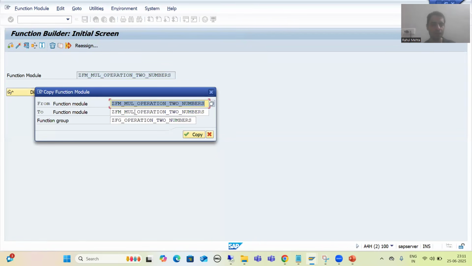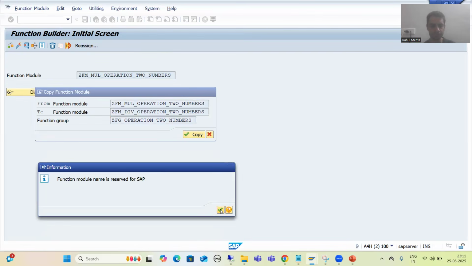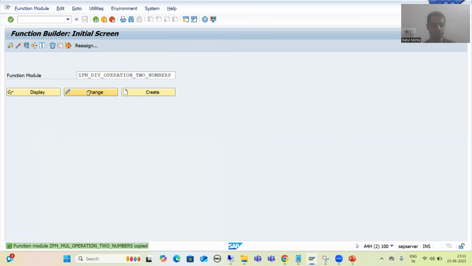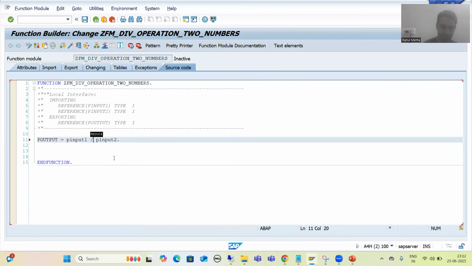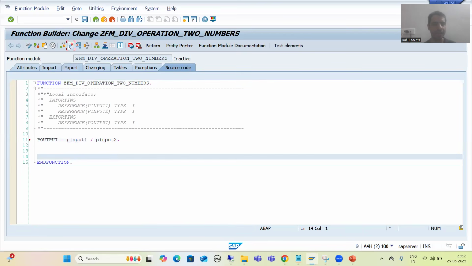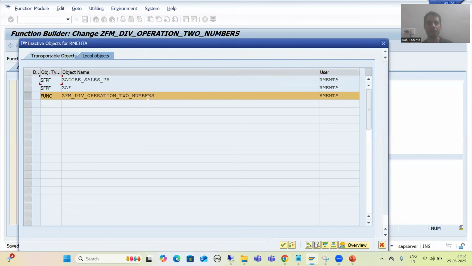Suppose I will copy. This is our division. Suppose I will write division. I will activate this function module. So our four function modules are ready.